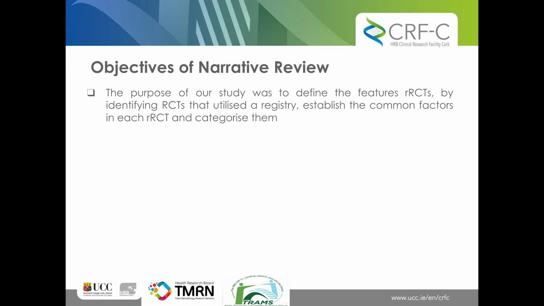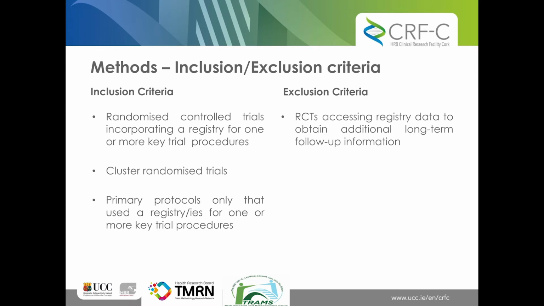So the purpose of our study was to define the features of registry-based randomised control trials by identifying RCTs that utilise the registry, establish common factors between them, and also to categorise them. So just very quickly, my inclusion criteria, obviously they had to be RCTs that utilise the registry to power one or more key trial procedures.